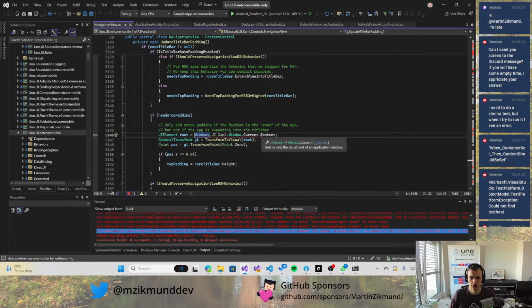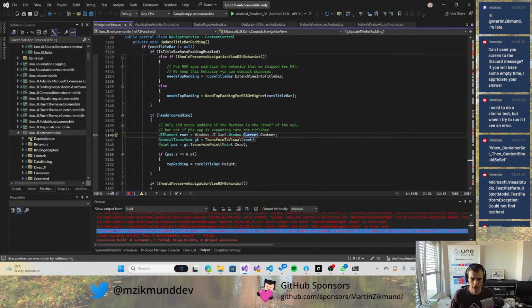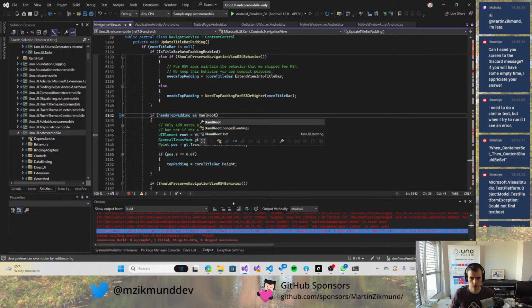And oh, this is still there, so I was looking at the wrong place apparently. So int XAML root dot host window is something window.